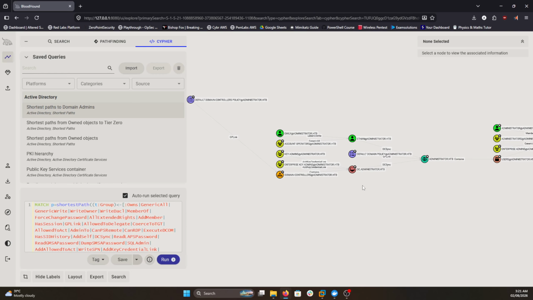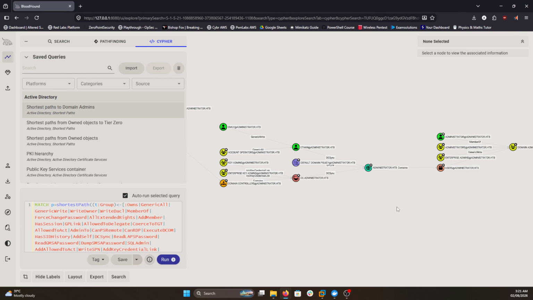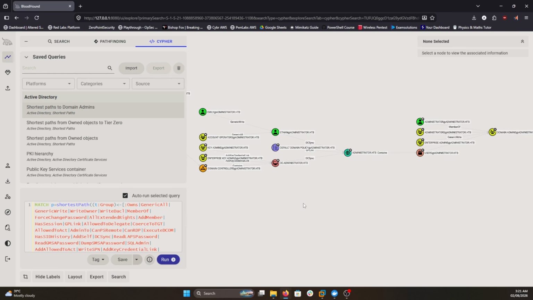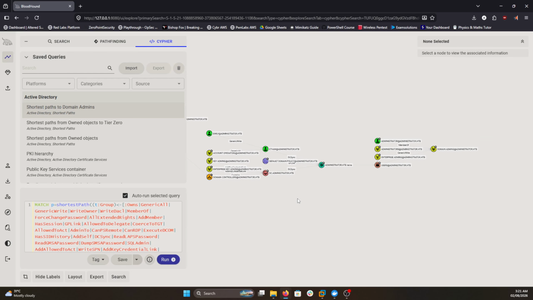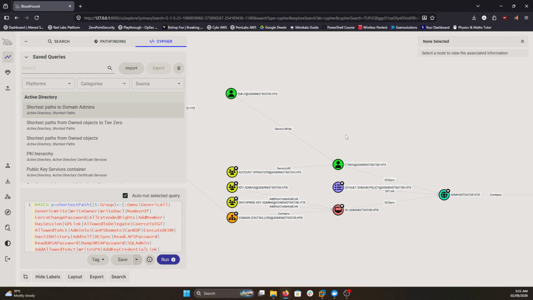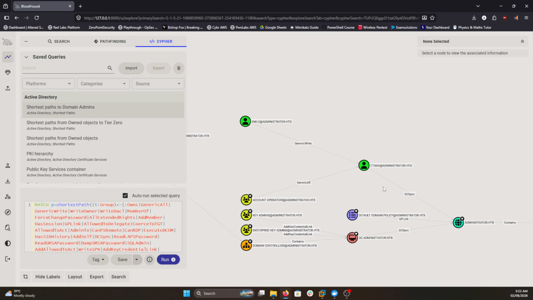Now, the problem with this cypher is that it's not really specific to our user that we own. It just tells us the shortest path. In a complex big network, this would be a mess. You wouldn't get anything out of it. But from here, we can see that Emily has generic write permission over Ethan. Ethan can DCSync, which basically means he can dump any credential from the domain controller. And that means he can just dump the administrator credential and get domain admin. So this looks really interesting.